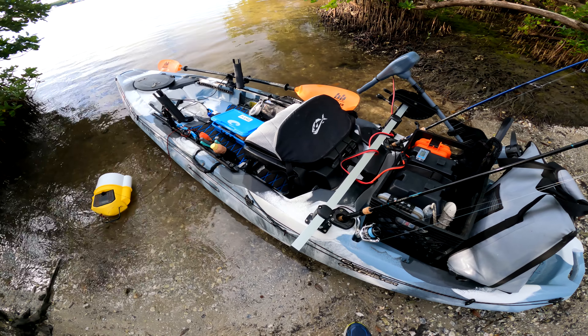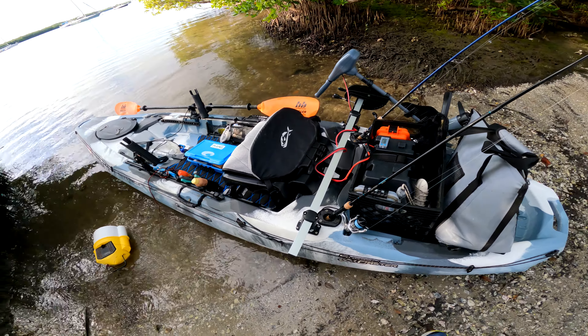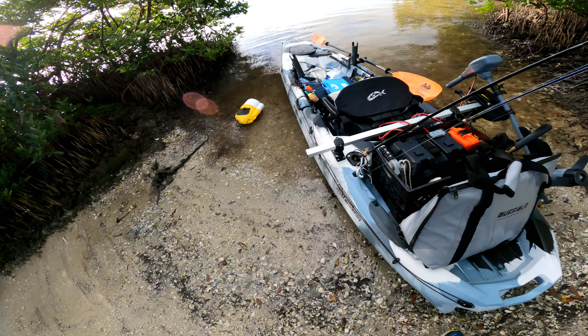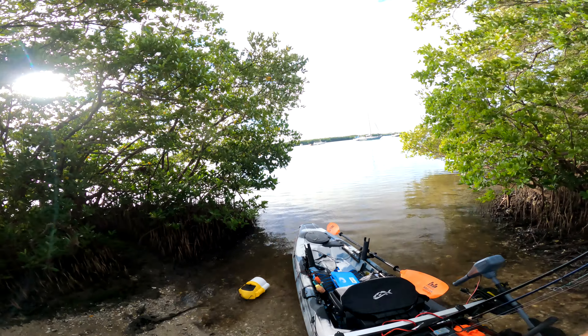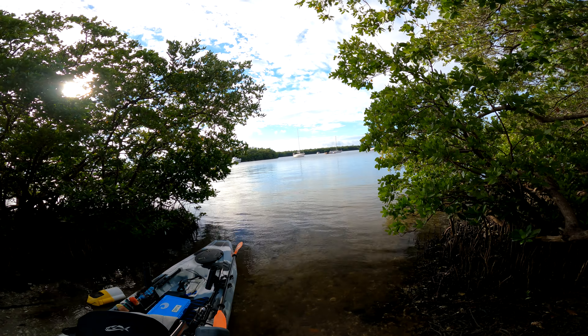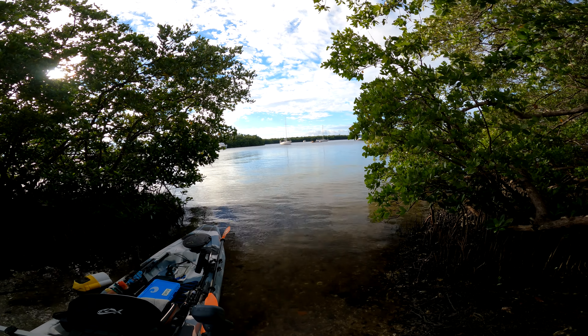This is going to be kind of a sea trial day. We do have some good bait, so we're definitely going to be fishing — there's no way I'm going on the water without a fishing pole. We're going to give it a quick run, only plan on fishing for a few hours today. I'll actually be out tomorrow going with my buddy Sean. So we're just going to throw some bait around these mangroves, see what we can get, and hopefully catch a fish. Appreciate you guys tuning in.